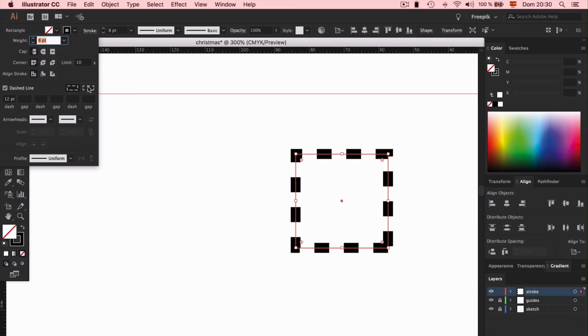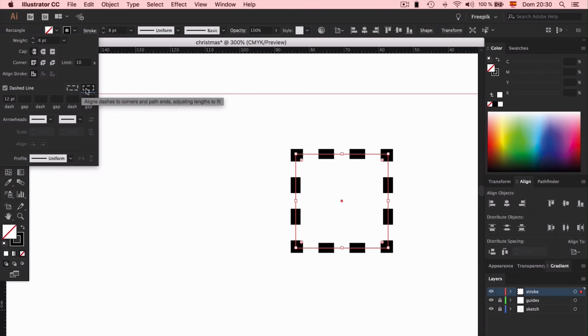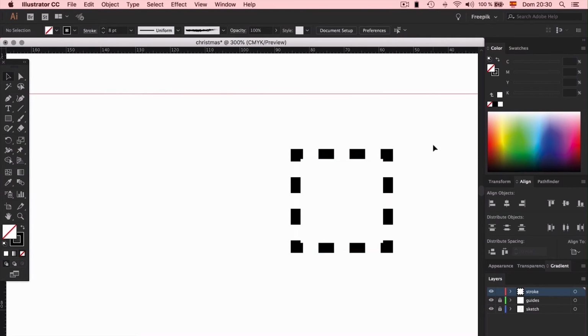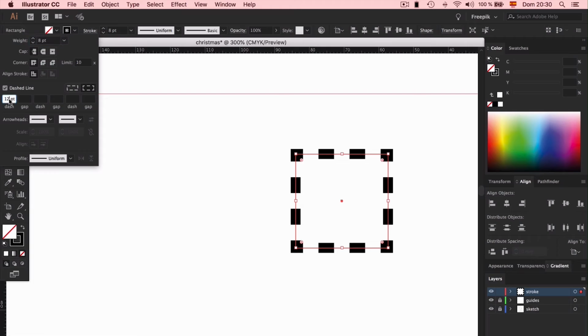It starts here, okay? This other one aligns dashes to corners and path ends, adjusting lengths to fit. Here you can set the gap between dashes, both the dash and the gap.